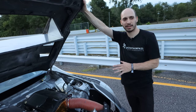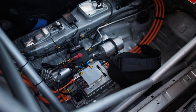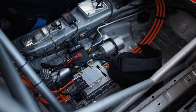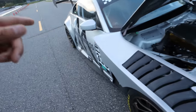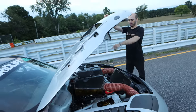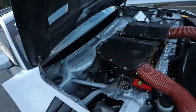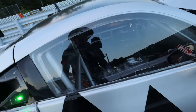So then we started getting into mountain pass with electric cars and we're like, you know what? Let's just make the Z hybrid so we can get the extra power we want and we can combine the EV stuff we've done with this car. And so this has a hybrid system too? Yes. There's a Formula E motor between the engine and the transmission in the bell housing. In the bell housing? Yeah, you can't see it. It's inside the bell housing.